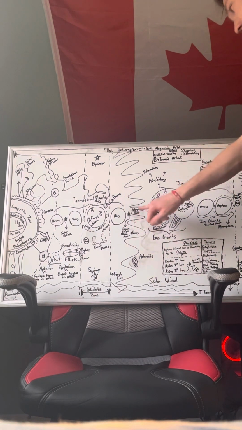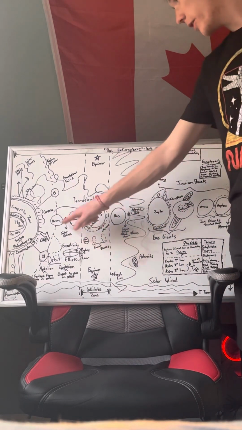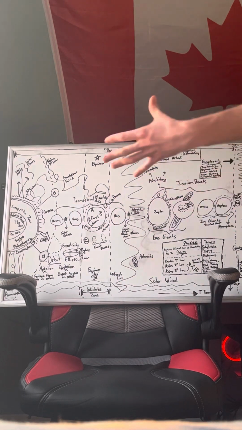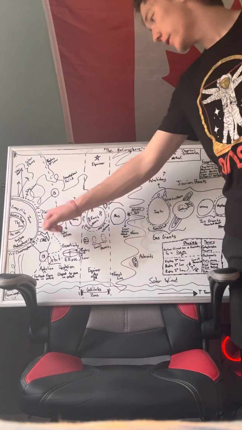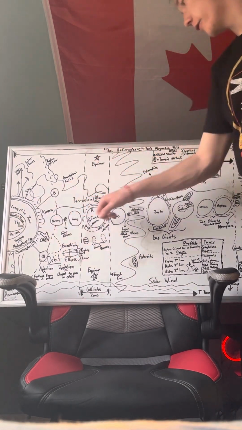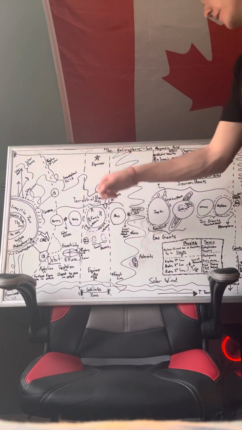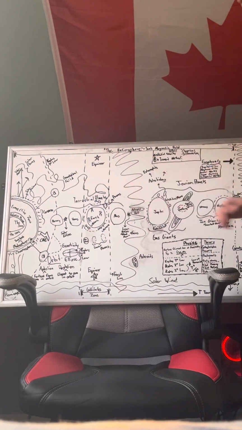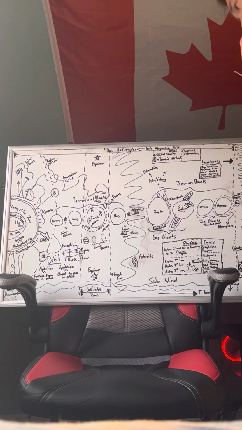Coming off of Mars, I have a solar eclipse here. Now the moon wouldn't be between Mercury and Venus, but due to the compressing of this diagram, it just shows that a solar eclipse is when the moon is in between the sun and Earth, and a lunar eclipse is when the Earth is in between the sun and the moon, and the light from the sun kind of bends around the Earth and makes the moon red. That's also focus I have there, which is what creates the blood moon.